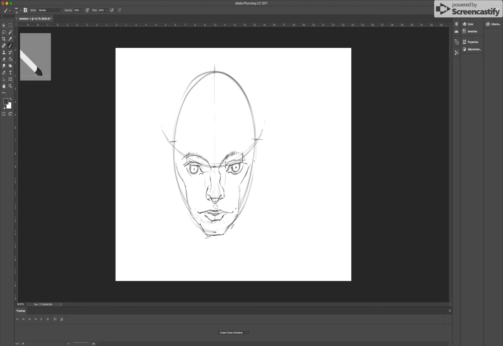So our head's actually going to come out to about here and about to here. You want to take a look at that arc using the eyes, and our ears are at the top of our eyes, just like they were before. So the top of the eyes here, and come down, and they're going to be the middle between the nose and the mouth. But you have to also continue that arc around, so they're really not going to be straight across, but with the arc, the ears will end up around here. So you have to pay attention to that arc. So your ears are going to be right around here.